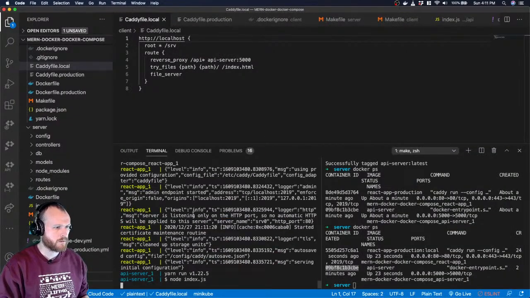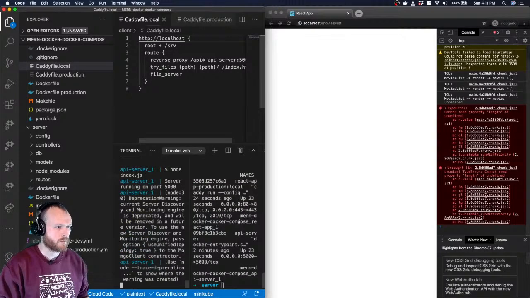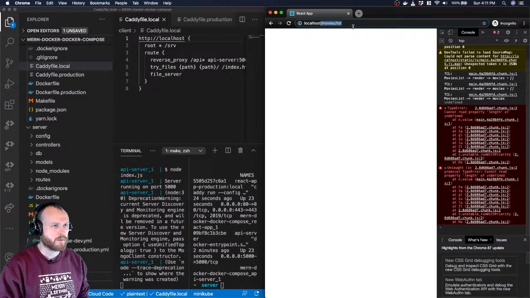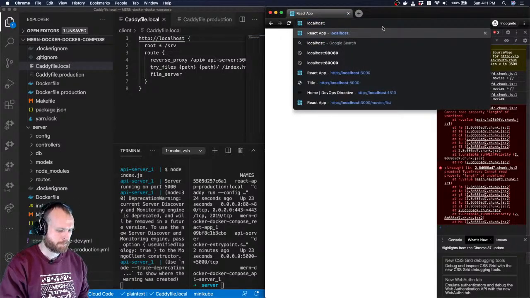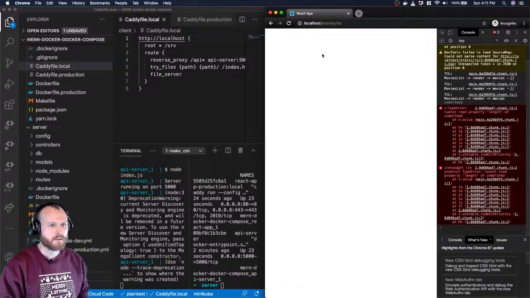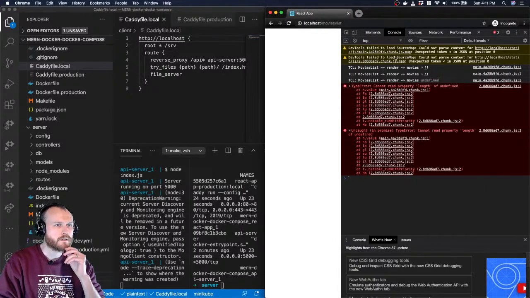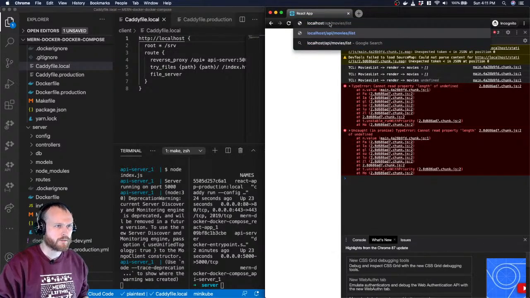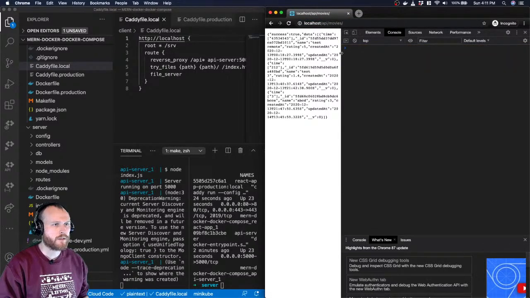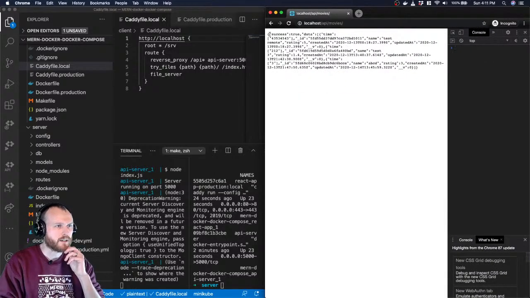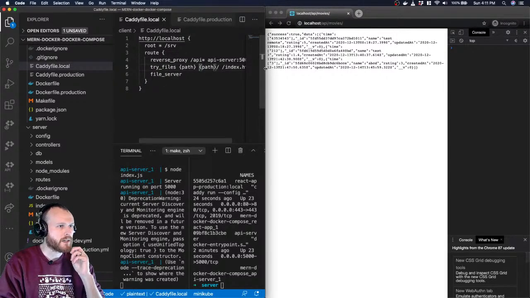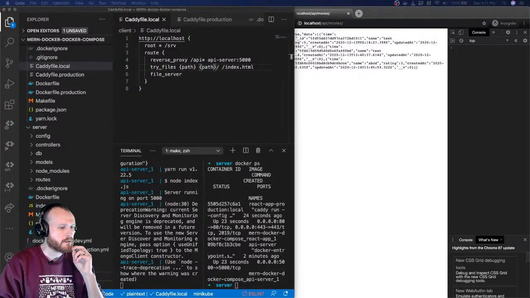Run local. So I'm here. So why does that go directly to there? Let's see if I hit the API directly. API/movies. So the API appears to be working correctly. I'm getting back the JSON object from the database, but there's something incorrect about my Caddy file that is causing it to mess up.